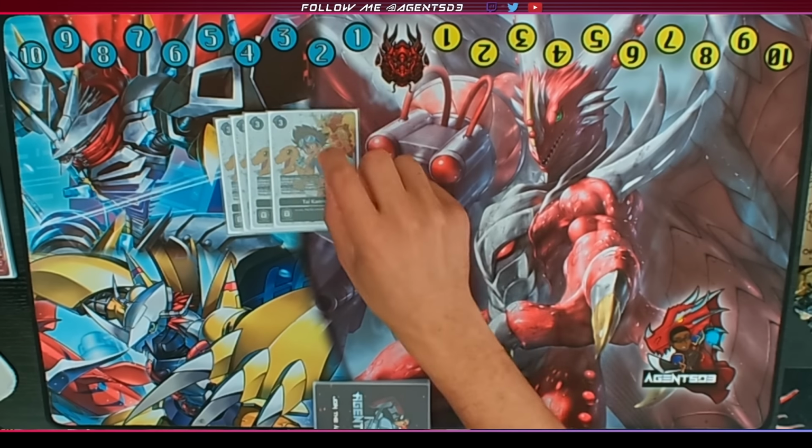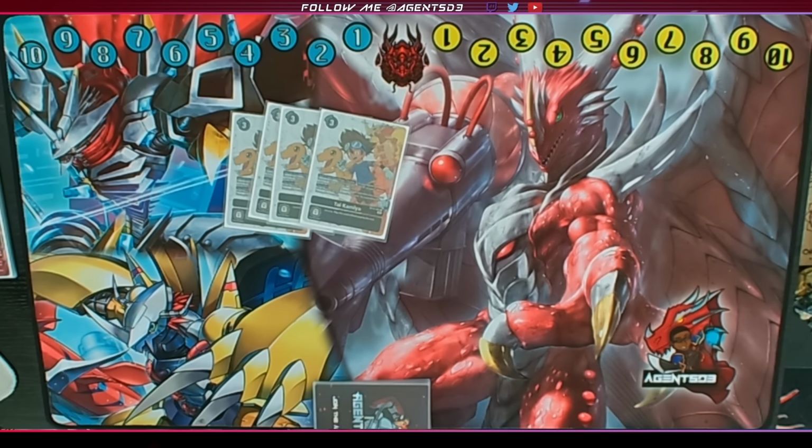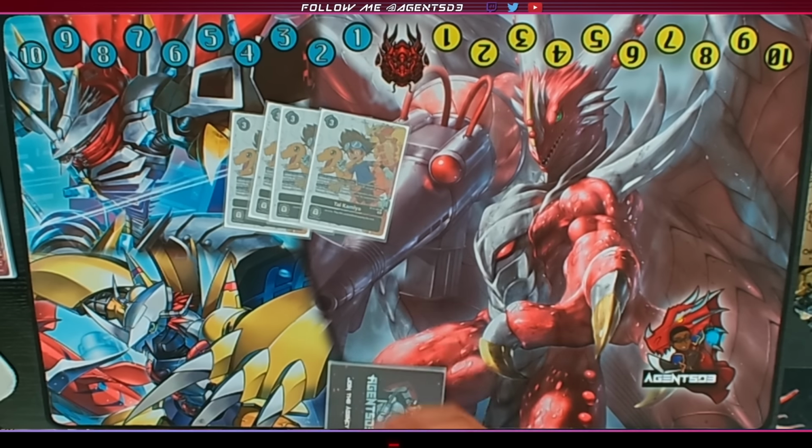You really want to be able to get as many of these guys out as you can, as quickly as you can, so that you can just keep gaining advantage and make things very, very annoying for your opponent, even if they try to put you at 1 and you don't have your memory setter.